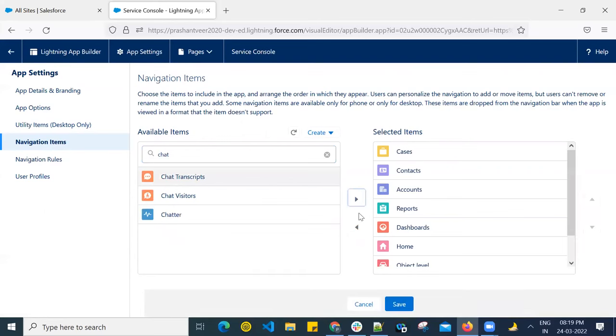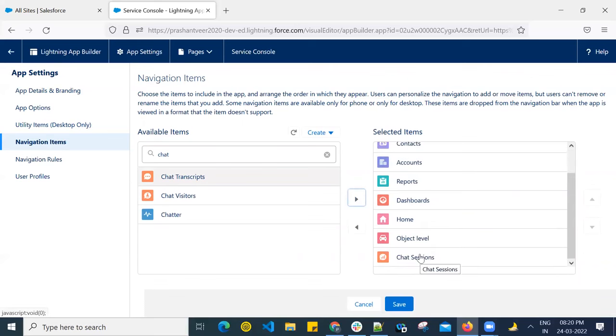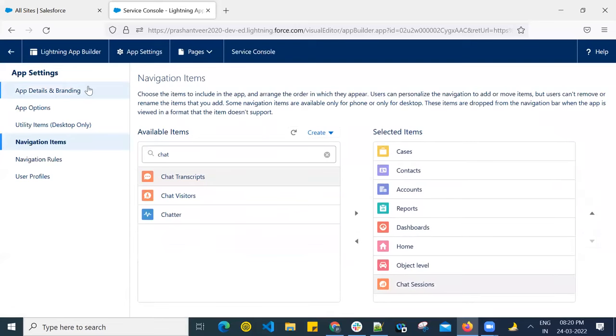And if you need to move it to any other position, then you can do it from here. Click save, and then you can click back.